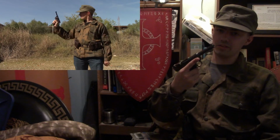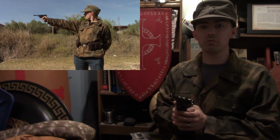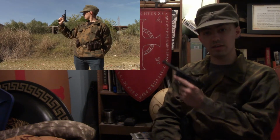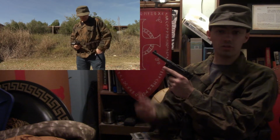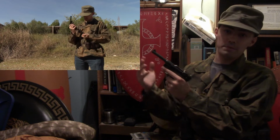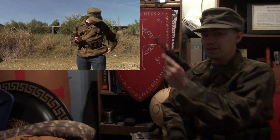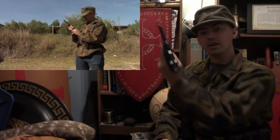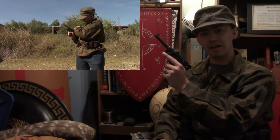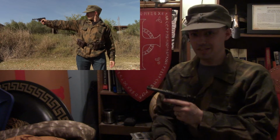Now, many people will automatically say, Templar, I never heard of a .45 ACP Luger. Well, that's because it was extremely rare and used by the United States. The United States wanted it to be in .45 ACP because we wanted the stopping power. When we got used to using it in our Colt revolvers, we didn't want to give it up. So the German manufacturer thought, okay, we'll just make it slightly bigger, and they did. This one though fires 9mm, sadly. I wish it was a .45 ACP model. That would have been awesome.